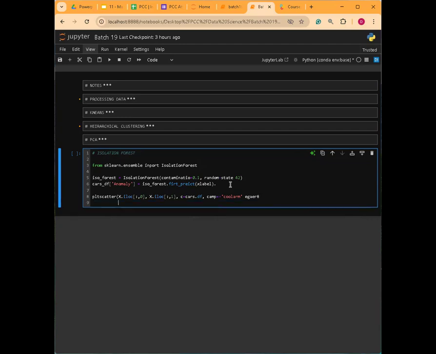After scattering, we'll have another plt.scatter here.